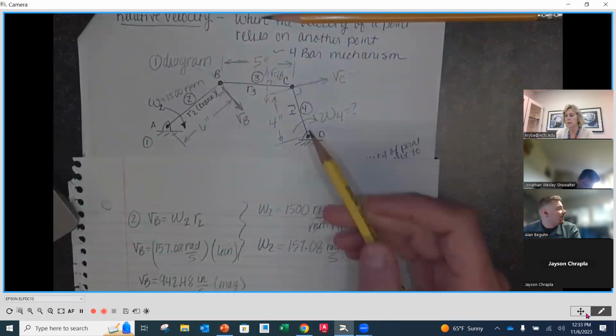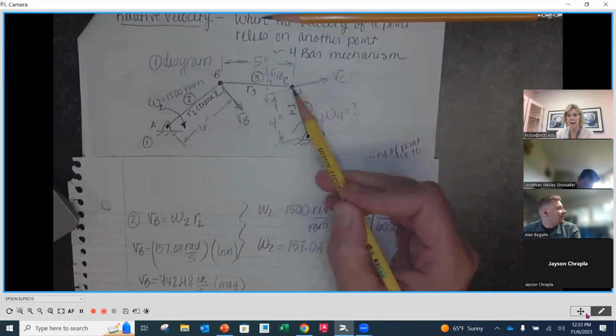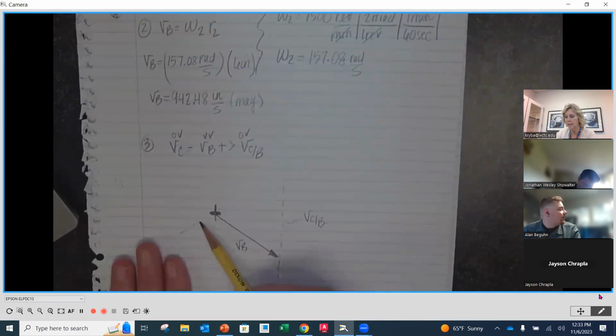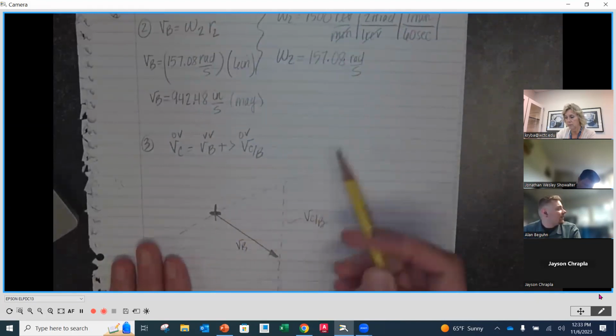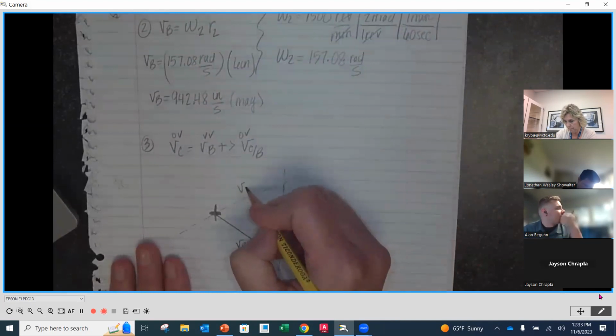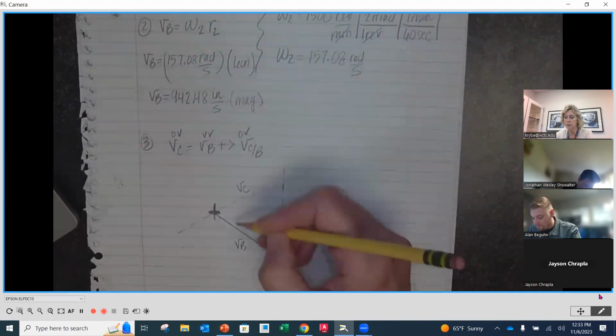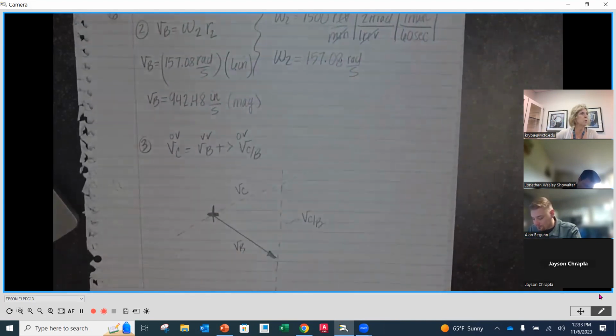Okay, so what we're going to do is draw a line through the origin that is going to represent the line of action of velocity of C. See that? And again, that is perpendicular to link number 4. So when we have it drawn in CAD, we're going to go perpendicular to that link, and that's going to be its line of action. We will do a couple of CAD-involved processes, so you'll see that too.